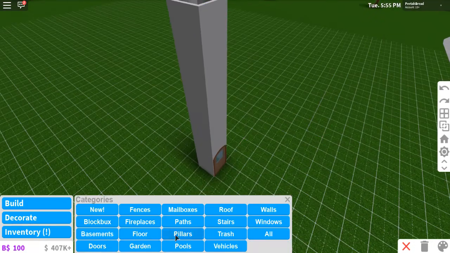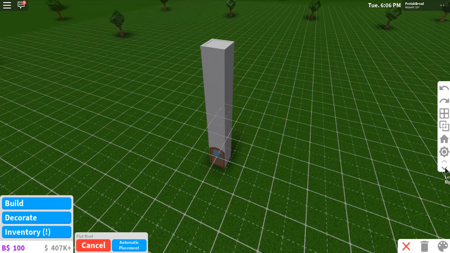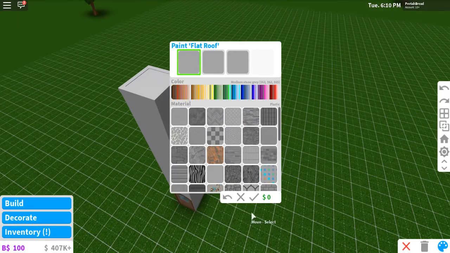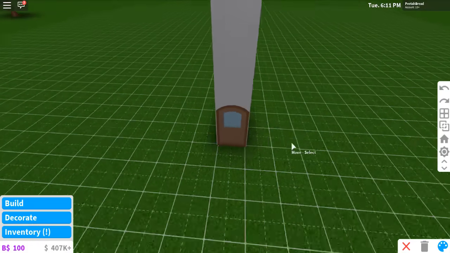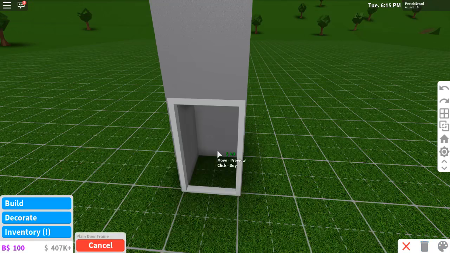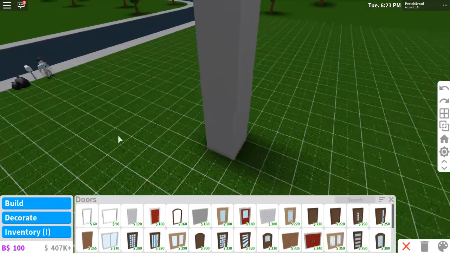Let's try to put a roof on this thing. I think we'll just do a flat roof, honestly. It's just a giant rectangular block. So yeah, okay. Here's our 1x1 house. I actually don't want to use this door, so let's try something else here. I guess we can use a regular door, right? I might as well just use a regular door.